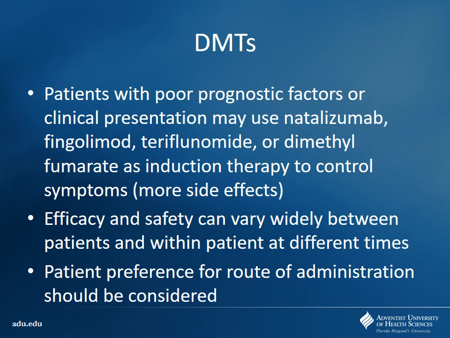So as far as the disease-modifying therapies go, if you have a patient with kind of poor prognostic factors, you're really worried about them having progressive disease, you can really use any of these meds like Natalizumab, Fingolimod. This is probably getting much more use nowadays since it's an orally active drug. Teriflunomide, any of these are fine as induction therapy. And these, again, take time to work, but once they kick in, they will help to control those symptoms, hopefully end up preventing progression of disease. But again, patients are going to respond very differently to it, so Fingolimod might be great for one patient, might be terrible for another. You really just need to take all these patient factors into account. And then obviously the preference for a route of administration, oral is always going to be easier and better for most patients.